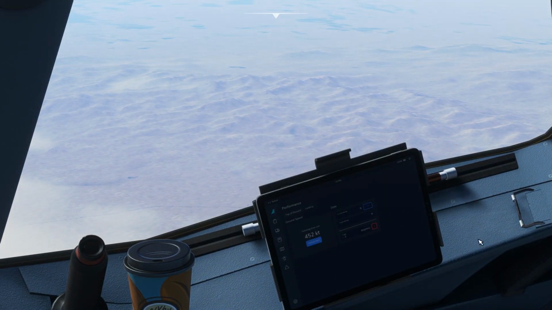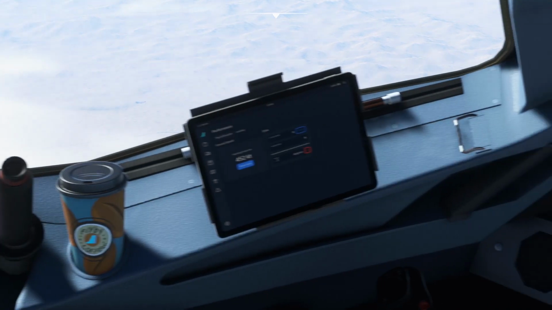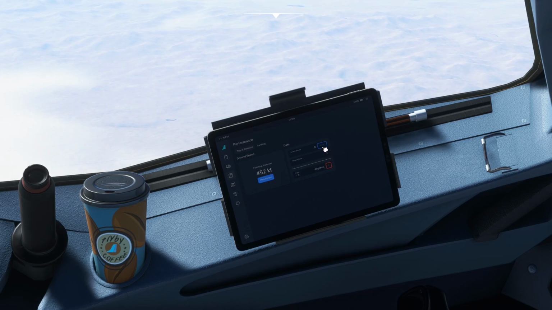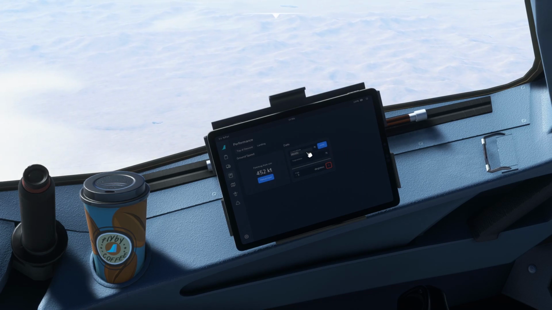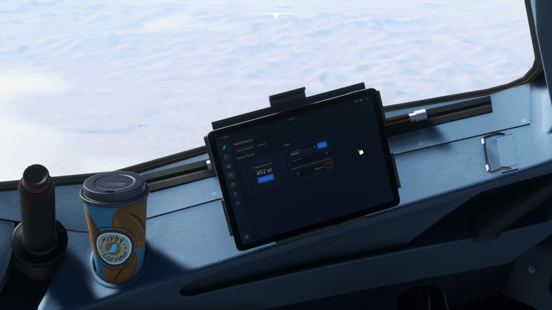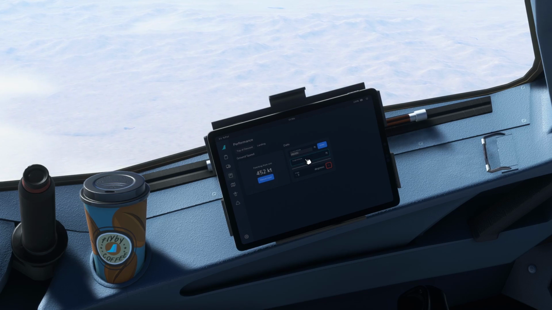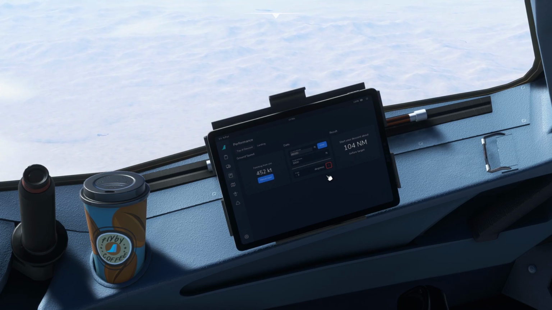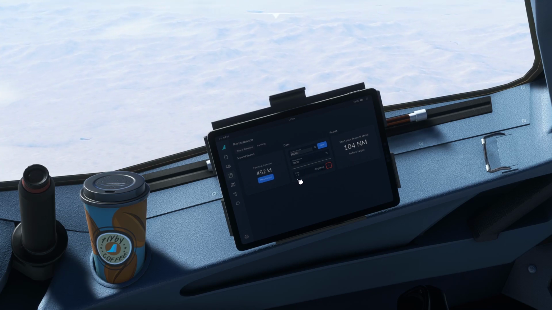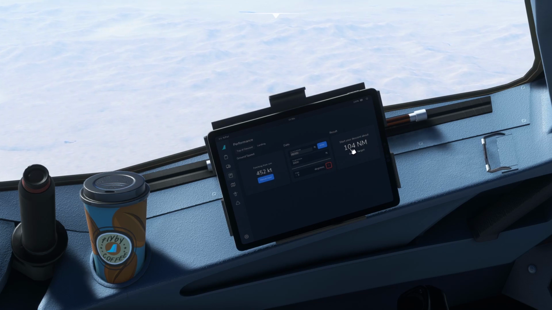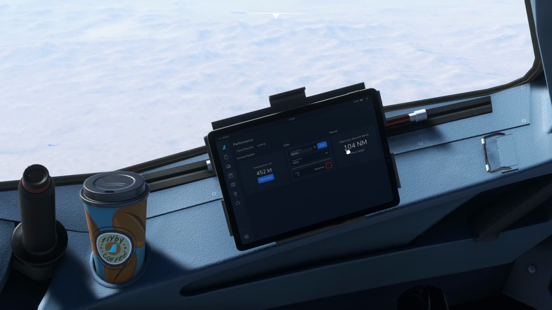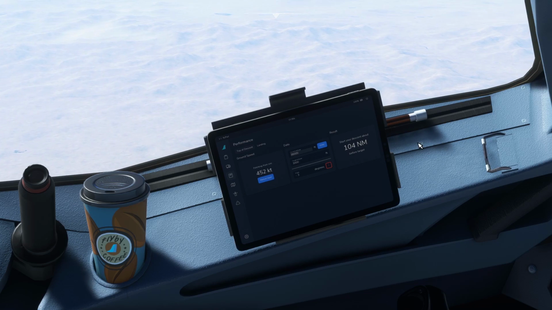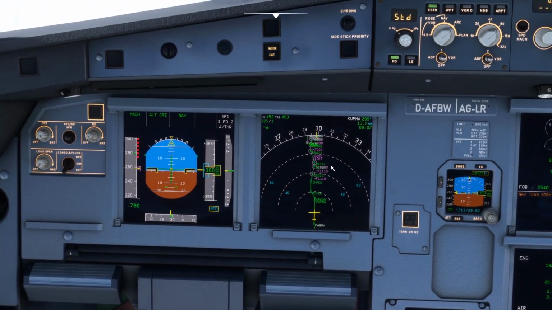Over here in this tab, you can also see when you should start your descent. So if you click this sync, it means your altitude is synced with the current altitude of the MCDU. That's 36,000 feet, and your target altitude should be 3,000. So you should descend to 3,000, and your descent angle is -3 degrees. So before the destination, you have to start your descent at 104 nautical miles before the airport. So this is it.